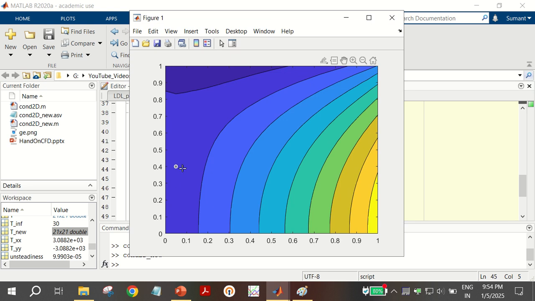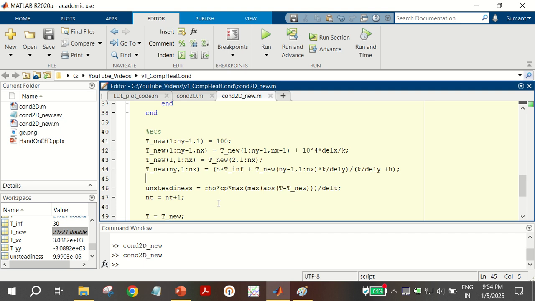Yeah, I think this is a better thing to see. Because here you are getting a constant slope because the heat flux is constant. Here you are getting zero slope because heat flux is zero. Here you are getting, I think, 100 as a temperature. And since you are providing a heat flux here, you are seeing that the temperatures have risen. So that's the way in which you attempt this problem.